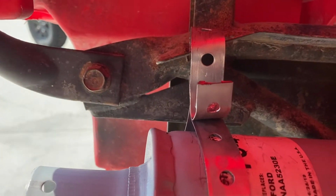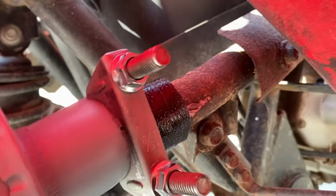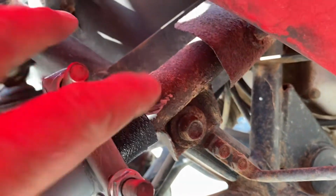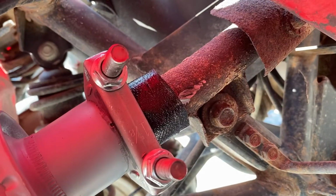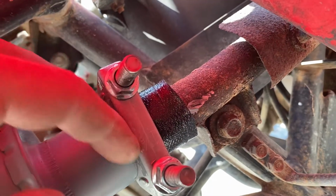But what I wanted to show you is, one, I ran this exhaust strap around there and I left it a little bit loose so that it's not binding and shaking the rest of my exhaust system. But I also put this exhaust clamp on there and this tape to kind of create a gasket on there. So my exhaust broke right here, which is where most of them do from what I've seen. And that's because it will rattle and break the exhaust free. And if I had my old one, I'd show you.